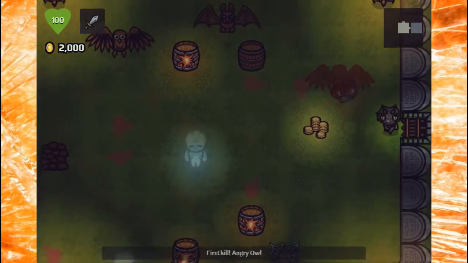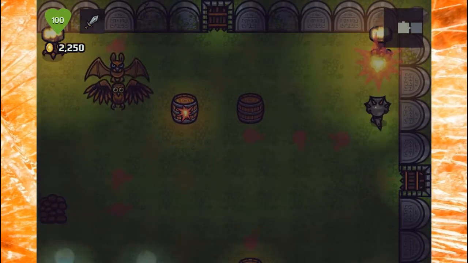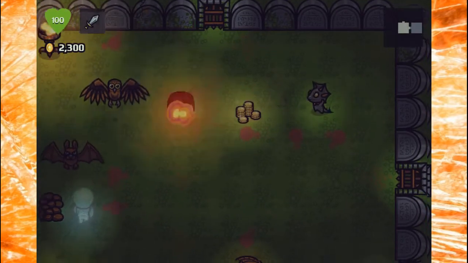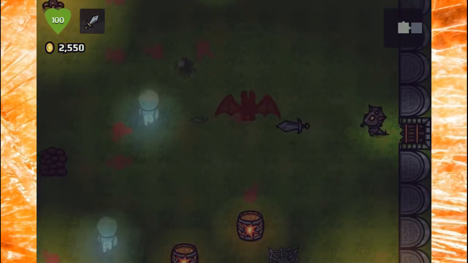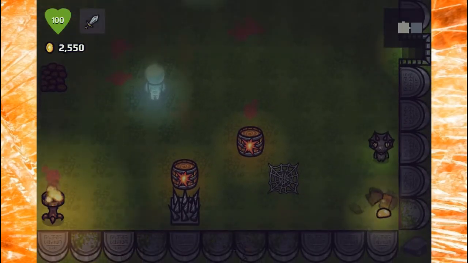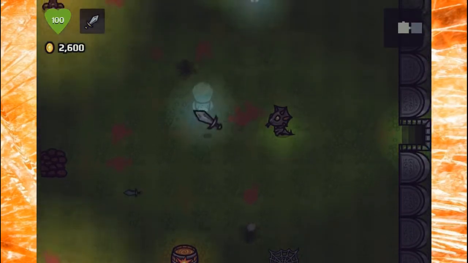Okay, so first kill, angry owl. I believe that might go on my achievements. All right, let's see. Nothing here. This one's gonna blow up, I assume. There we go. Oh wow. So this is my first time fighting these guys. First kill, bat. I don't know everyone's attack pattern, so forgive me if I do horribly. There's a ghost here.